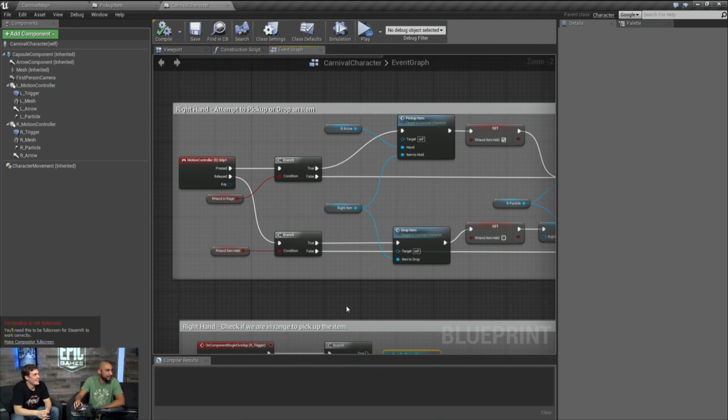The other thing that we changed from the previous video, if you are coming from the previous video from our series here, we had the right trigger picking up and throwing things. Remember that? Oh, yeah, you had to release the trigger. And then when we got to the gun, I was like, oh, how are we going to shoot? Yes. So we switched it over to the actual grips.